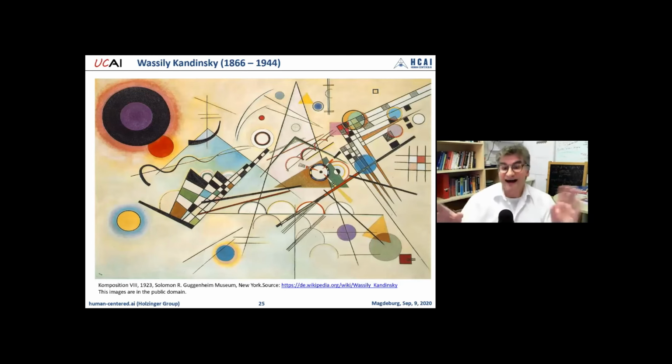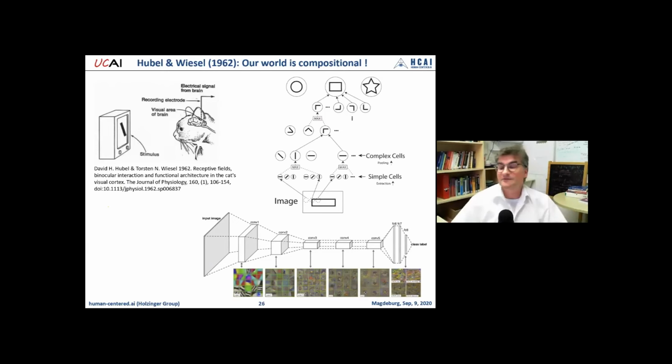We have named it after Wassily Kandinsky for a good reason, because this Russian painter analyzed geometrical elements which make up every painting: the point, the circle, the line. He did not analyze it objectively from the viewpoint of physics, but from the point of view of the inner effect on the observer, so from, let's say, usability perspectives, from psychology. He described that there are basic forms and these can be used to set up more complex compositions. This is very similar to the work done by Hubel and Wiesel, which later inspired the deep learning people around Geoffrey Hinton. And luckily the world is compositional, because otherwise all this stuff would not work.